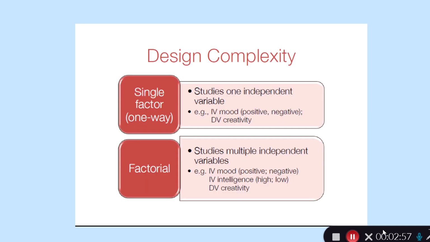So what we're going to do this week is increase the complexity of the design. With a factorial design, we can increase the complexity of our statistical model by adding more independent variables. These IVs are also referred to as factors. So a study with 1 independent variable has a single factor. It's often referred to as a 1-way design. A factorial design has 2, 3, or maybe even more independent variables. And you sometimes see these referred to as 2-way or 3-way designs, depending on how many IVs they have.